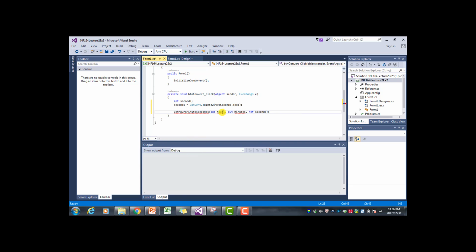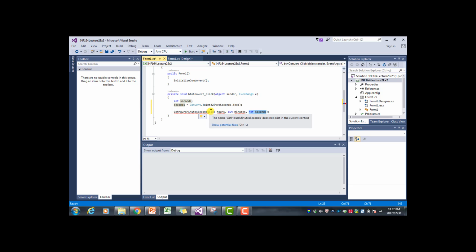Okay, so what we're going to do here, we're going to call this method, and the method is going to return to us through these parameters the hours, minutes and seconds. But the seconds must also be sent to the method. So that is why we have this as a ref parameter.